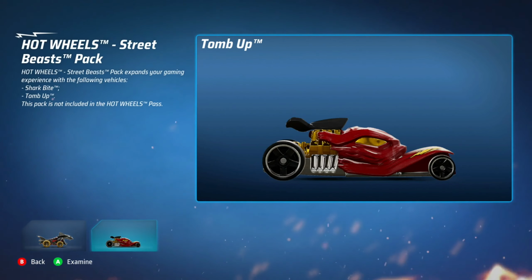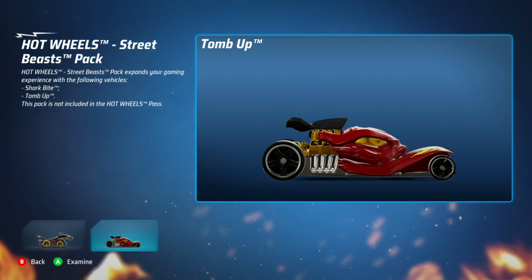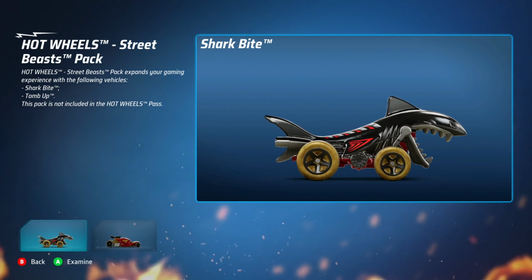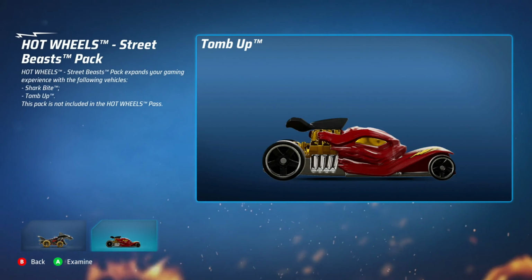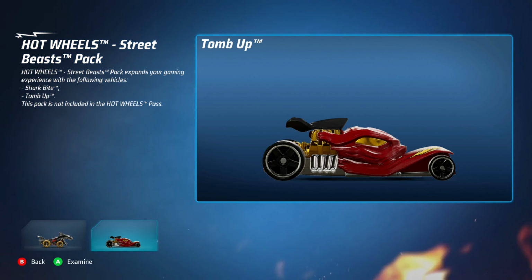This 2-em-up is definitely better than the shark bite. Shark bite does look cool, but if you want to use it as a main, I maybe would pass because there's a lot of cars similar to these. The bifocal, the new Gucci car, they're all similar to this Superman. They're all similar, so there's not really any need to have it.